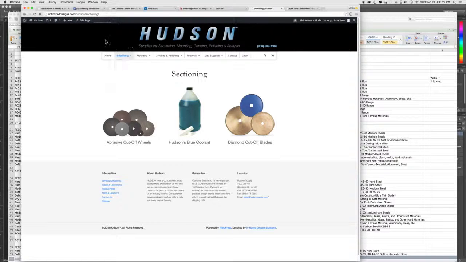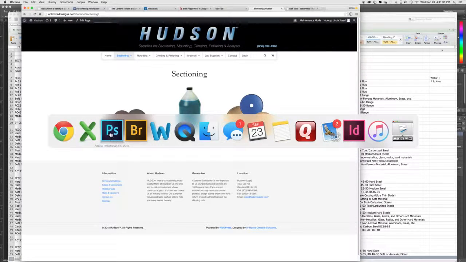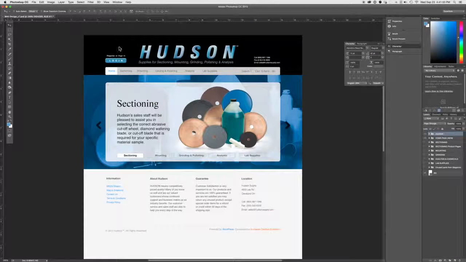A couple of extra things. One, in the header, I would like to move this login button up out of here and put it over this side, and I've already done that in your Photoshop file. And we're going to need a register and sign in. So when you hit this button, you're going to get the login panel, or you're going to get to register for this site. Then we want to add the name and the company name, the phone number, and the email address and have those all be required fields.